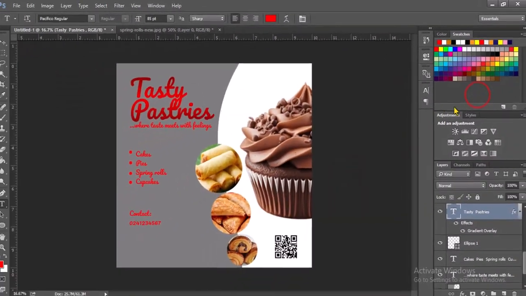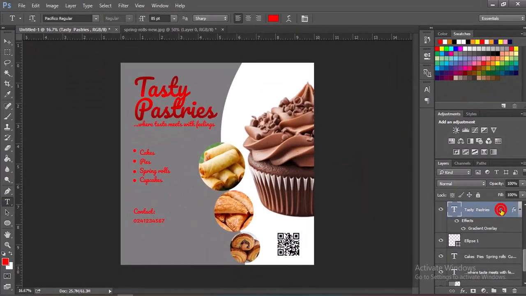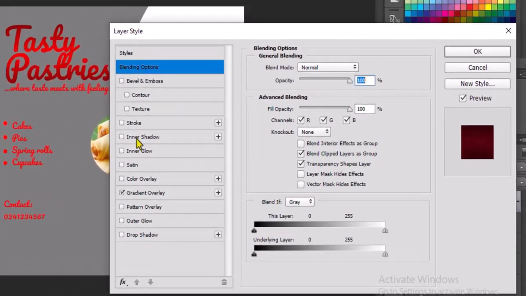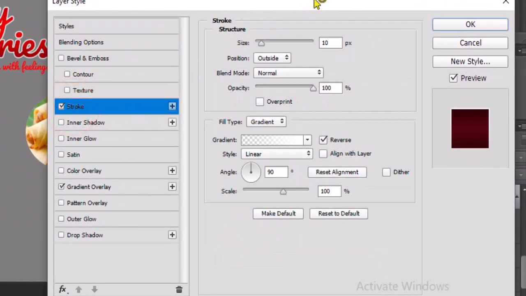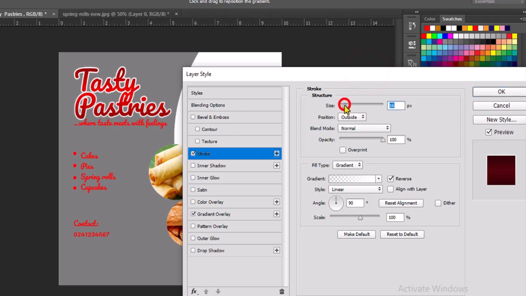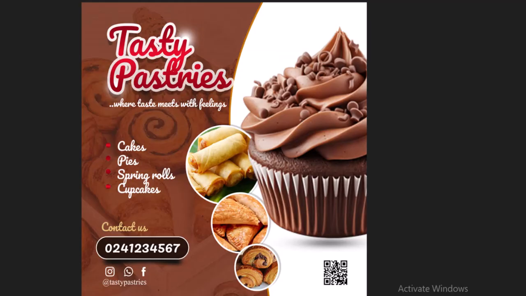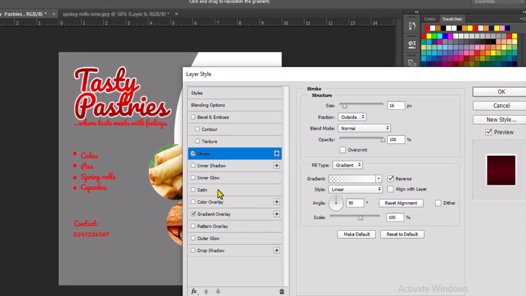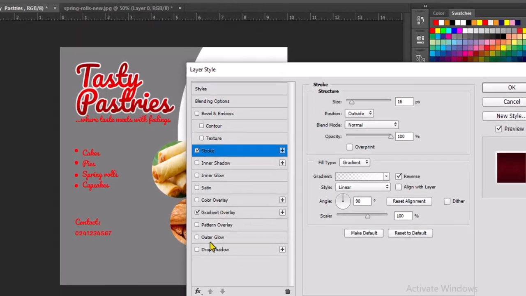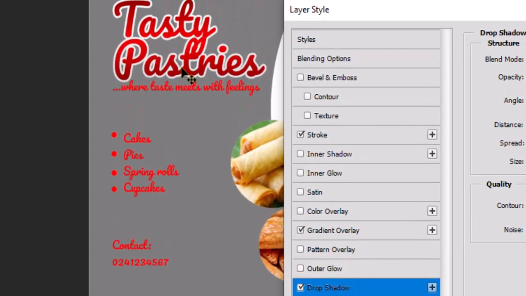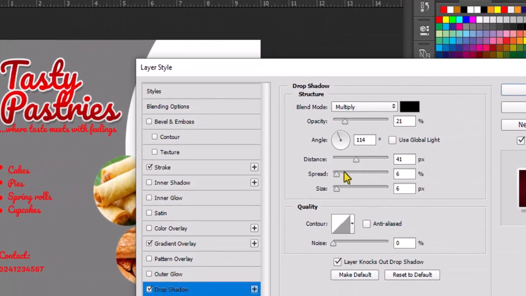All right, so then the stroke, double click the layer, then let's pick the stroke. All right, so I have this stroke. Let me increase it a little bit. Okay, that's fine. So that's how I created a stroke. And when you observe, there's some kind of shadow behind it. So to create our shadow, we are still in the layer style. You click on the shadow, come to the text and click and drag gently. You can also use this one to adjust how you want your stroke to feel.